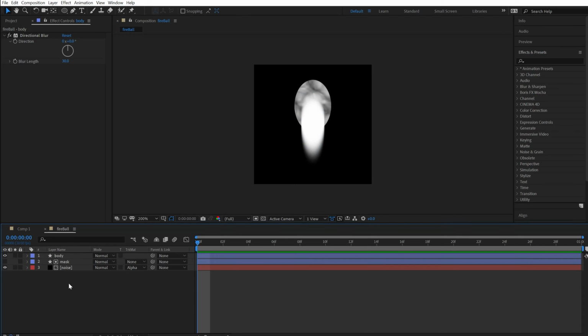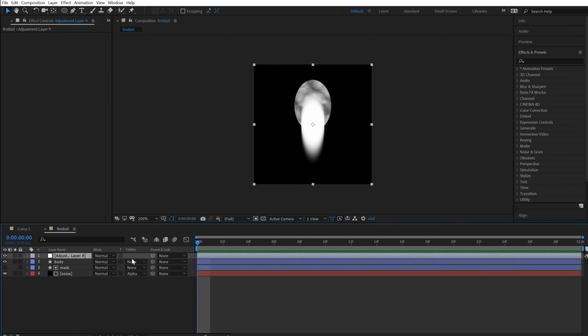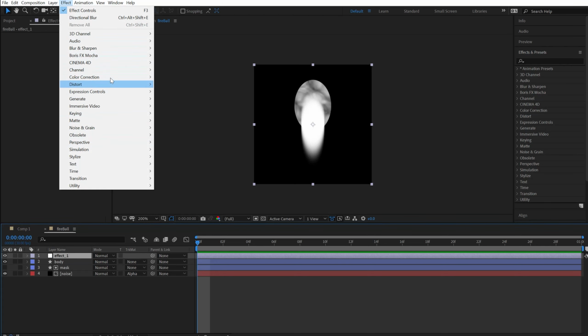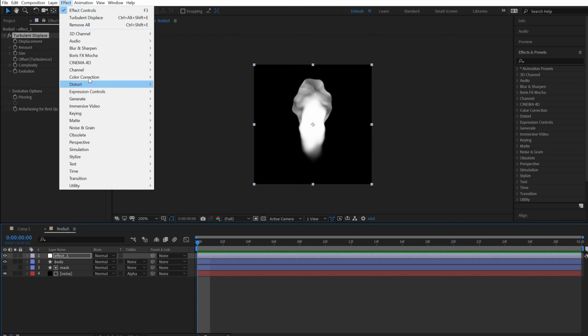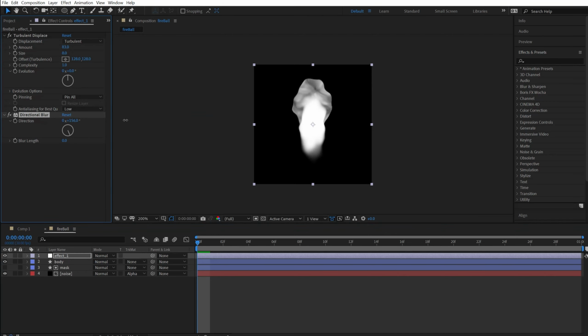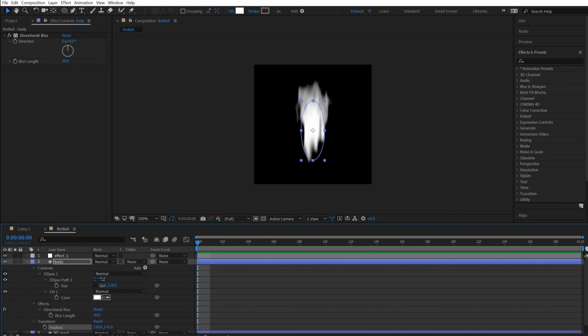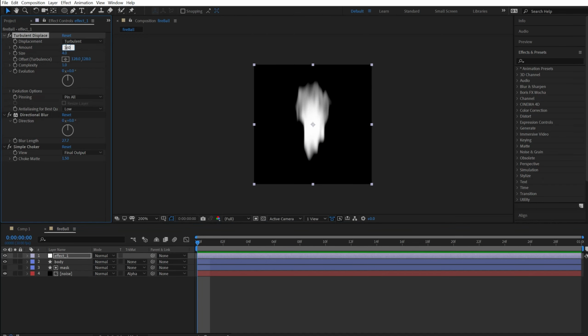Okay, create an adjustment layer. Add a turbulent displace effect and a directional blur. Put a simple choker on top of them. Adjust the details.